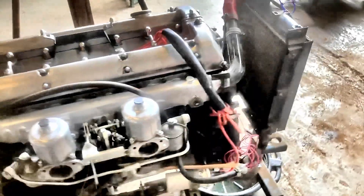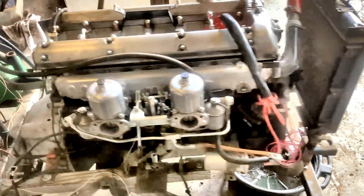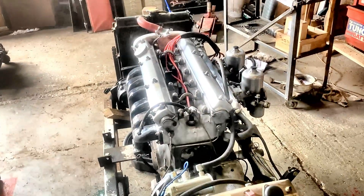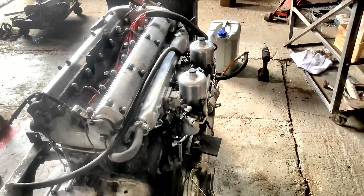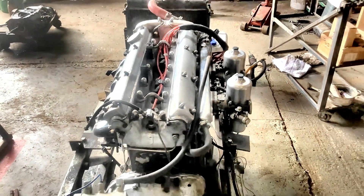Now I'm not going to say it's going to be first-time start and all that — no, I have had it running already to make sure everything's okay. But I figured you guys would like to see it and hear it, especially hear it running. I think I might have an air leak on one of the rear carburettors as it's just not running perfect, but anyway it's running good enough for you lot — so here we go.